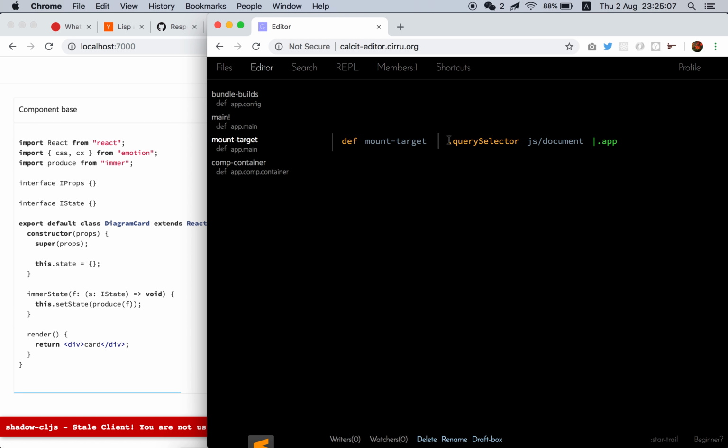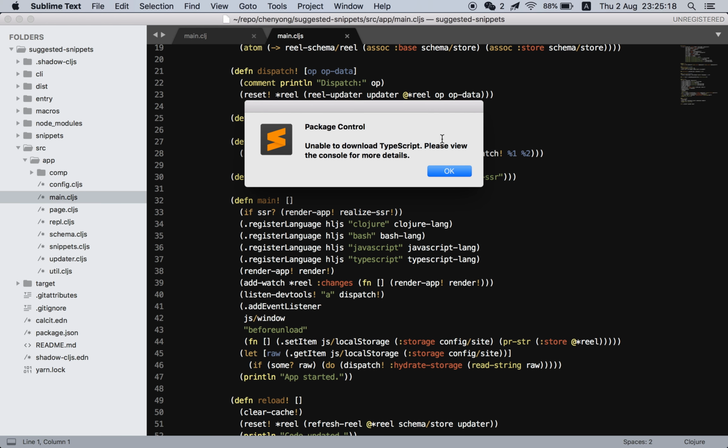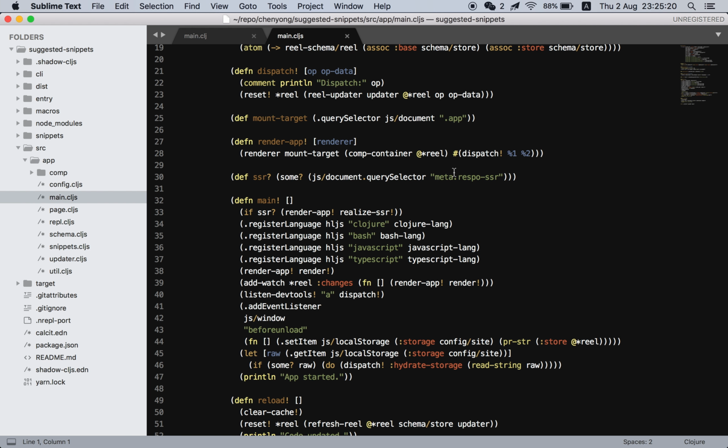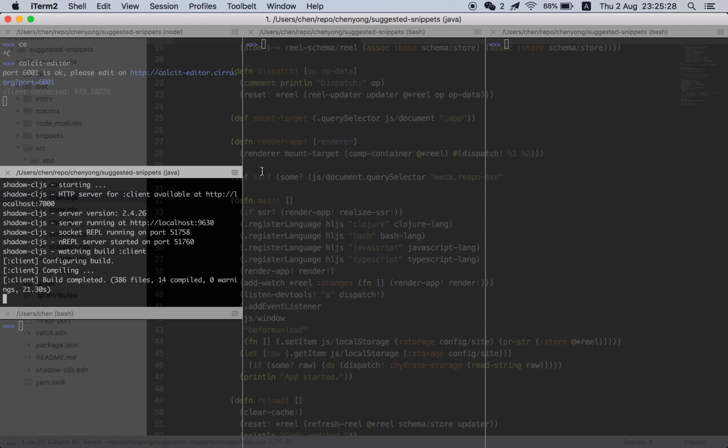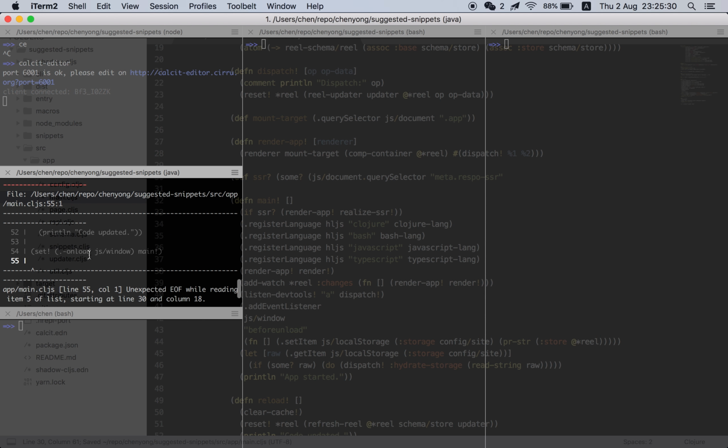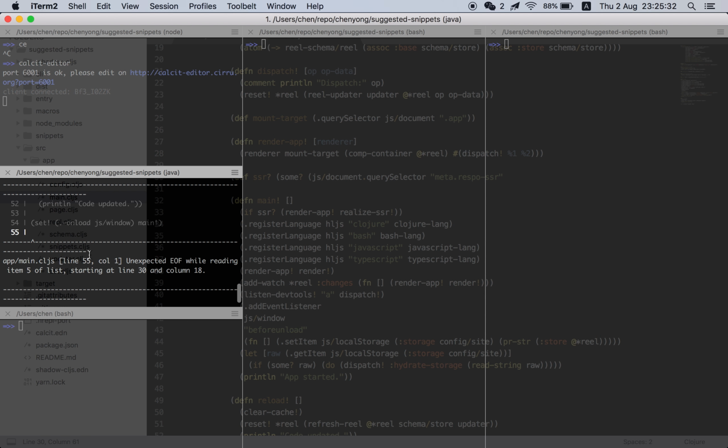So by an element, I mean you can edit it like in a text file, like you see in Sublime Text. Oh, oops. In a text file, you can just delete some of the parentheses and let the compiler say there's problems in the syntax.